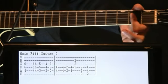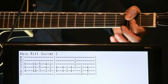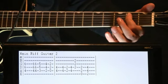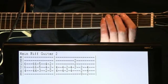Okay, come down and hit this bulk of an A power chord. Just two on the D, G, B there. Alright, and then we finish it doing open E power chord with open E, two on the A, two on the D, and then finish with the F sharp power chord. Two on the E, four on the A and D.